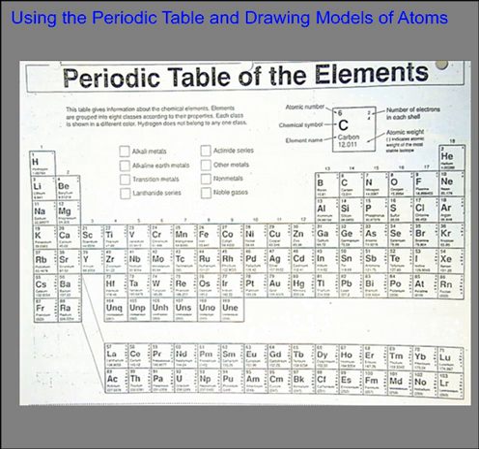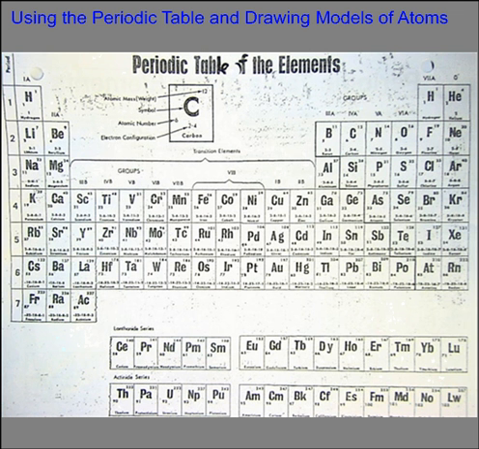The one that I have hanging up in the classroom is a little bit different than the two that I've shown you. Now here's one. And here's the other. I usually use this one because the numbers are a little bit larger and it's a little easier to see. They both contain the same information. It's just displayed in a different way.